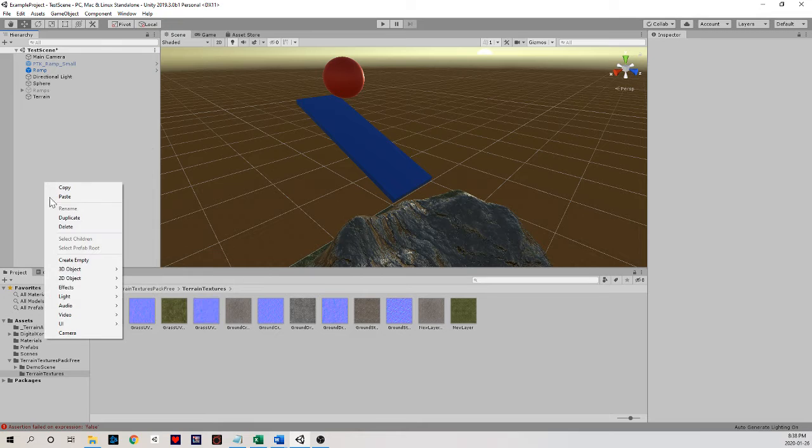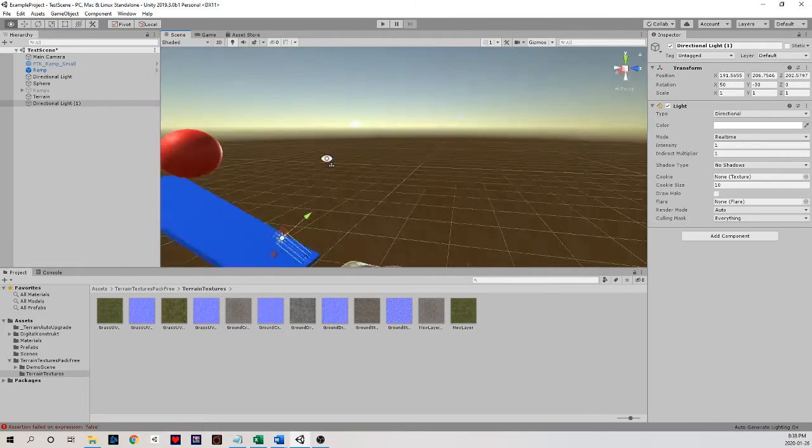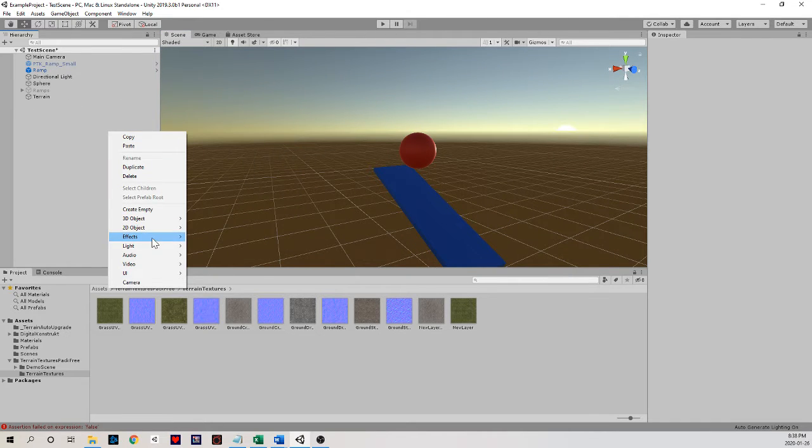Under light, when we right click on creation of an object in our scene, I can create, well, first of all, directional light is what we already have. If we create multiple of them, we have multiple suns, for Star Wars fans. We're not going to do that right now because all it's going to do is nullify the whole sunset thing, because I'll have another sun in the sky. So I'll get rid of that.